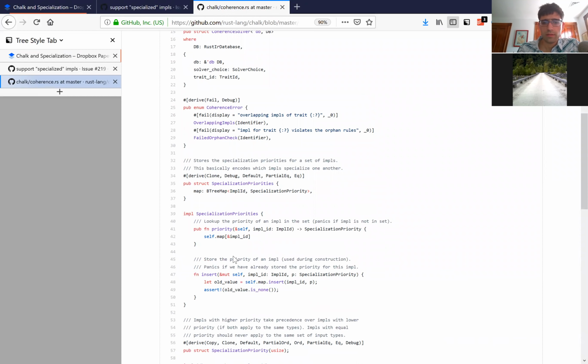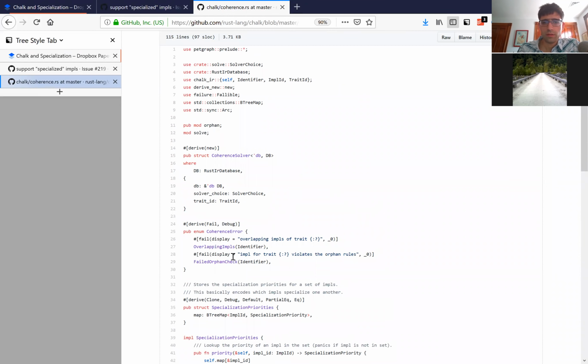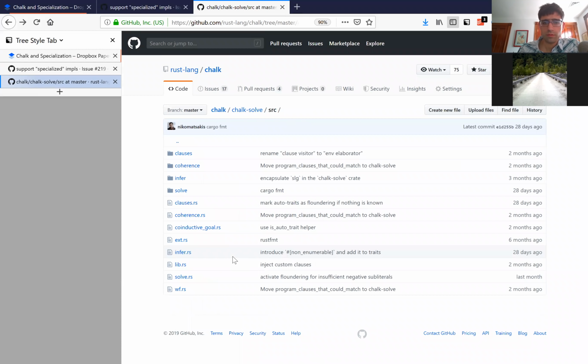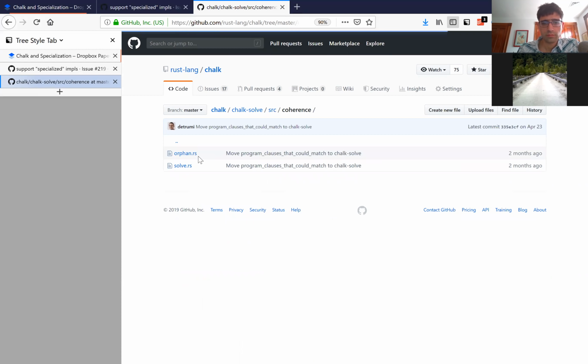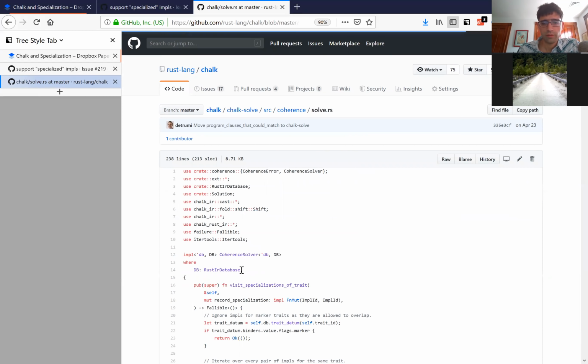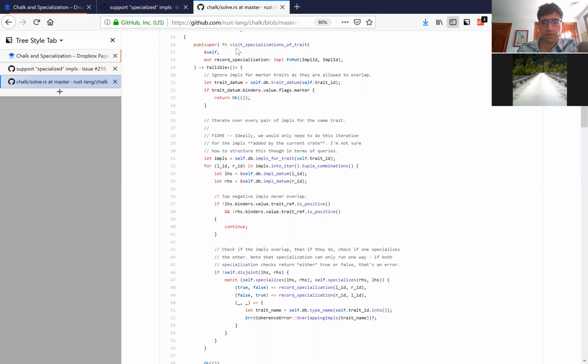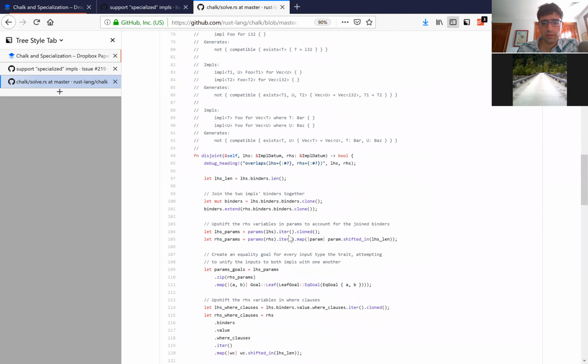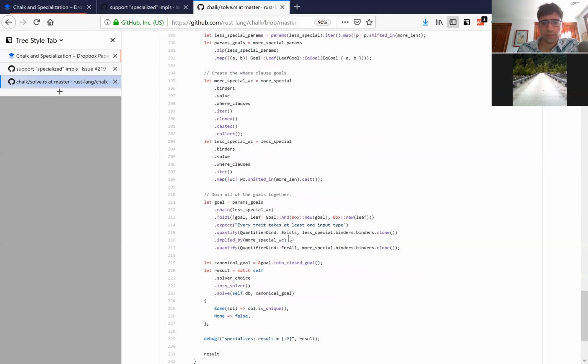where is that? Annoying. Where did I put that? Here. Well, this is where the visit specializations is. We'll come back to that. But where's add edge defined?